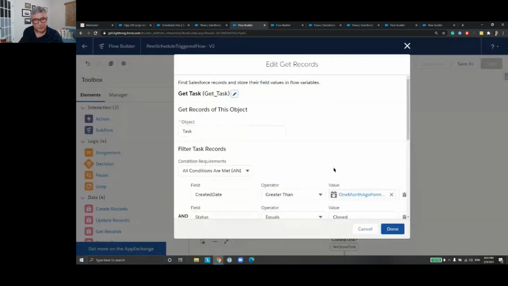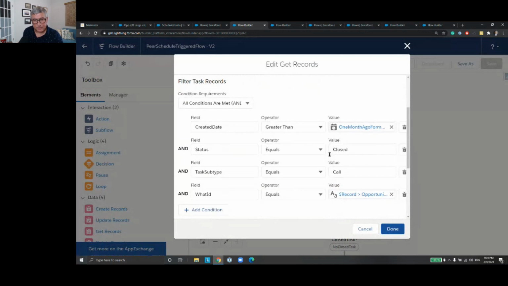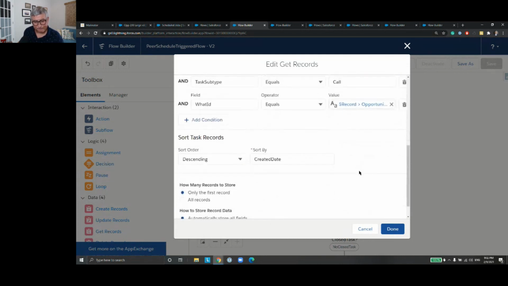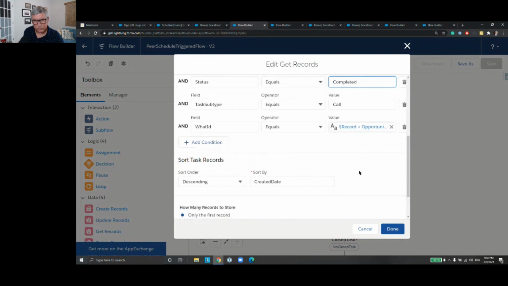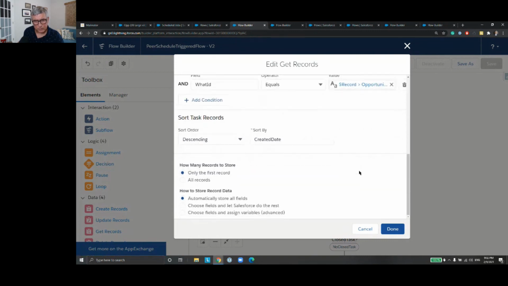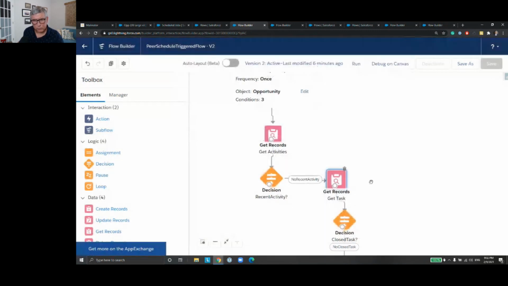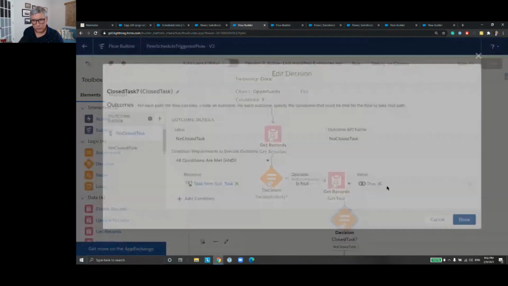And the way I check for the tasks is the created date is greater than 1 month ago. The status is, okay, here is the problem. It's not closed, it's completed. Type call and record opportunity. That's correct.